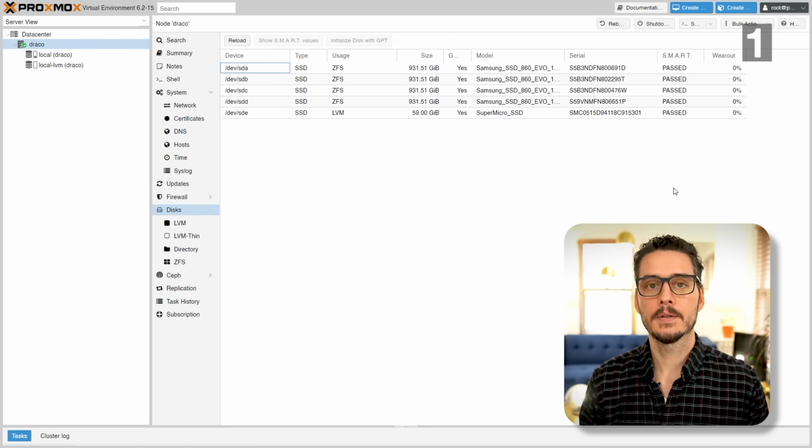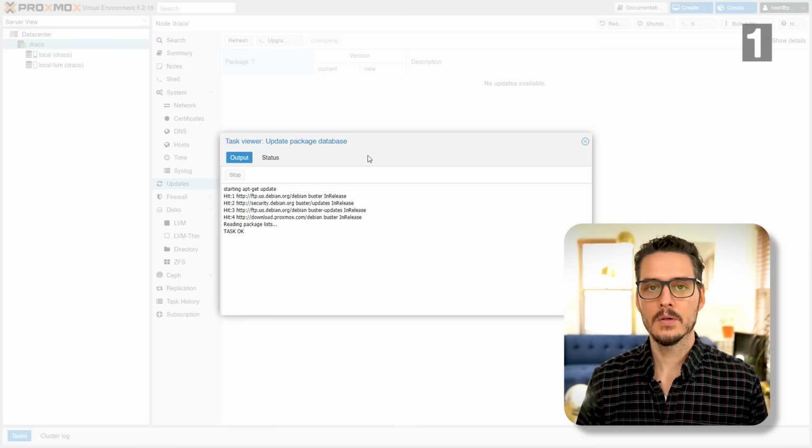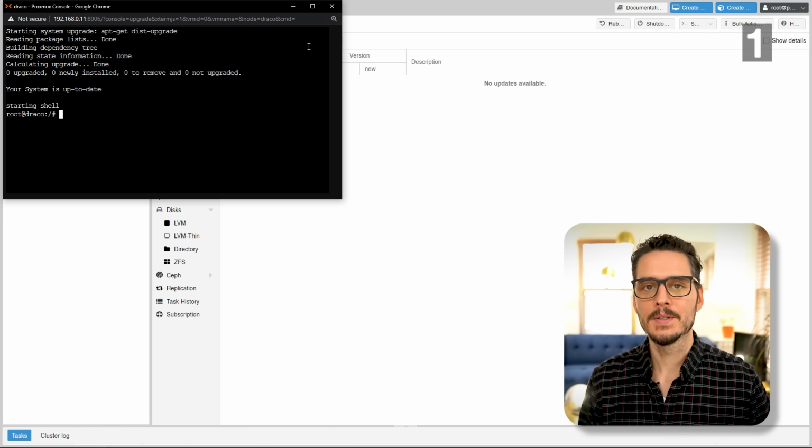And if you don't want to do this in the terminal, we can also do this in the UI. If we go into our Proxmox server, then we click updates, and we click refresh here, you can query for additional updates. And if you have some here, you would just click upgrade on the screen right here. But as you can see, my system is up to date.